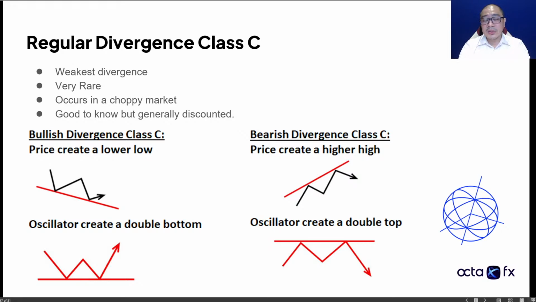Now, this is the reason why this is going to be super rare: for price to create a double top or a double bottom, that's already hard enough. We need the oscillator to perfectly create a double top or a double bottom. That's extremely rare, so we're not looking at that. Typically, if we start looking at double tops, double bottoms, the market kind of disqualifies something in there. A double top or double bottom in an oscillator, the market disqualifies something in there because when the MACD, stochastics, or RSI starts creating double tops or double bottoms, the market is typically no longer in a trend. It's no longer trending. It's typically in a consolidation or sideways market condition. So this is the reason why it's actually really rare to identify a regular class C divergence. Okay.